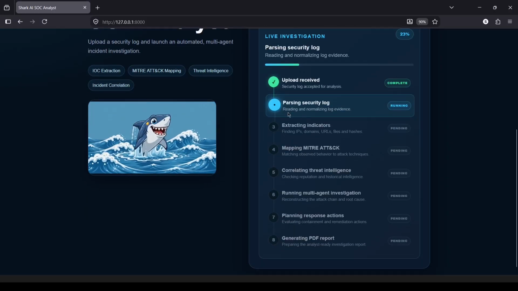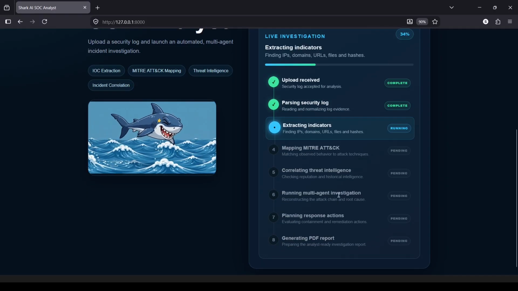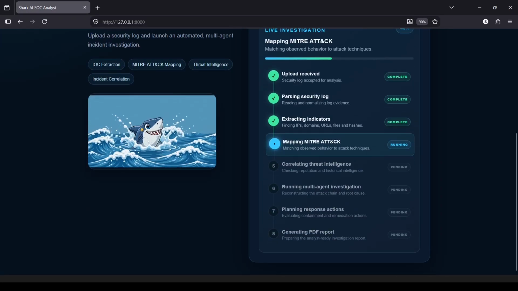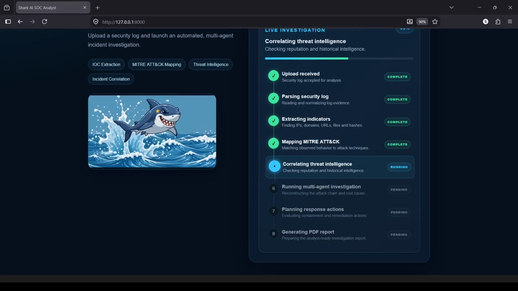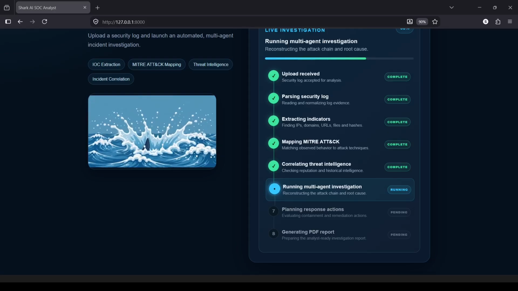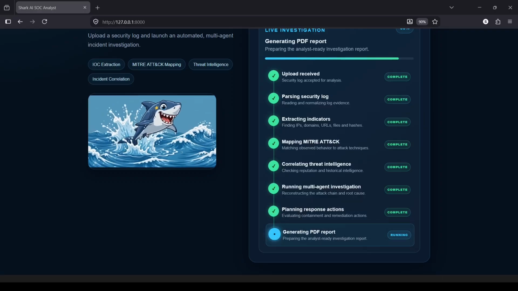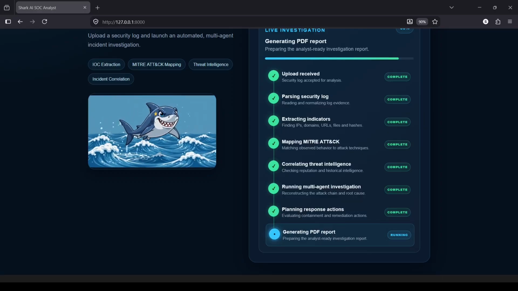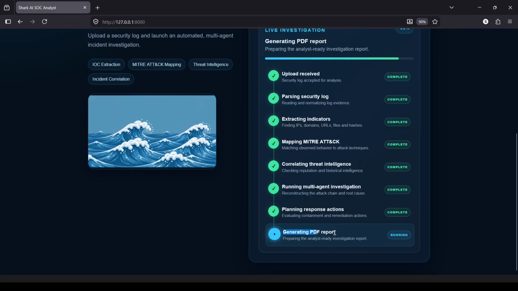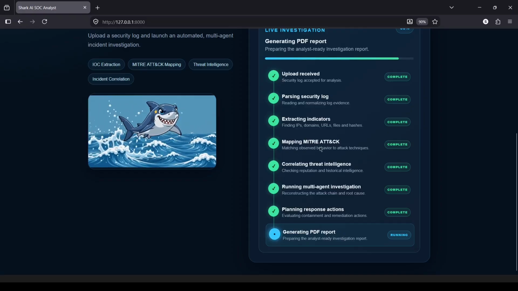You will see here all the steps it's going to take to analyze it and show you the result. And yeah, it will give a generated PDF report. We will see it in a few minutes. First let it complete.